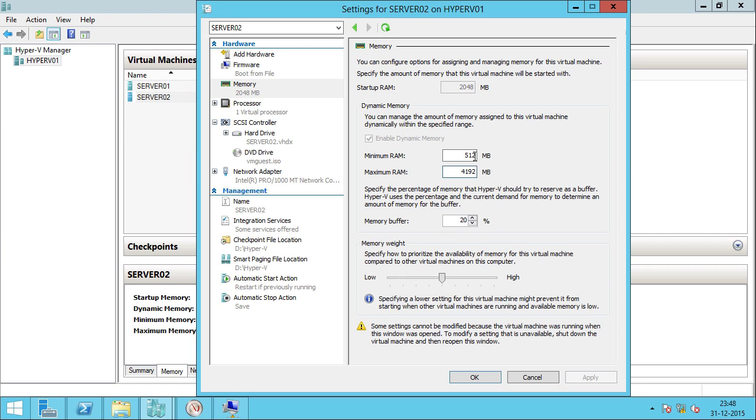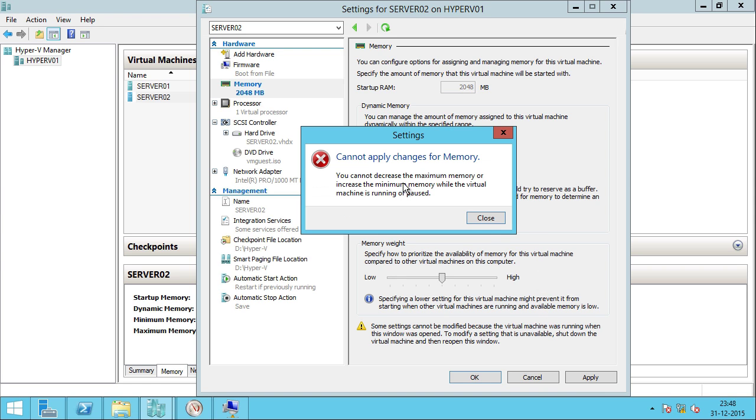The minimum RAM that we have set for this virtual machine is 512 MB. If I try to increase it by 2 MB and click apply, it says you cannot decrease the maximum memory or increase the minimum memory while the virtual machine is running or paused.